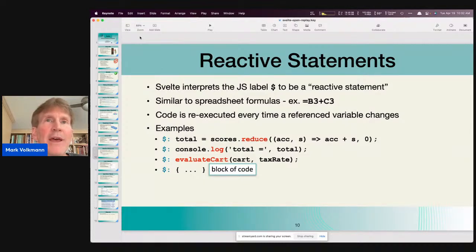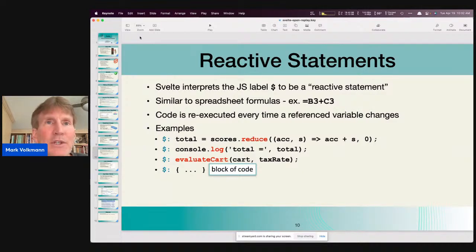You can read them as saying, if anything I'm referencing in this line of code changes, I want to re-execute this line of code. And so in my first example, let's assume that scores is an array of numbers. And anytime that array changes, I want to add up all the numbers in that array and place the result into the variable total. So if I'm trying to display total inside my HTML, I would just put that in curly braces. And then I know that if some bit of my JavaScript code updates the scores array, that's going to update automatically because total in this case is part of the state of my component.